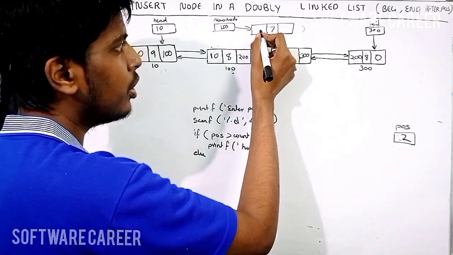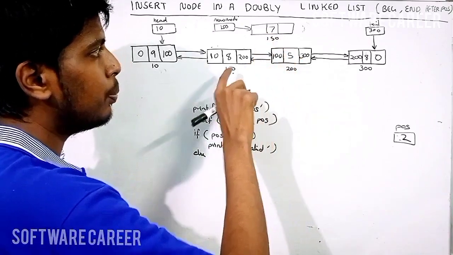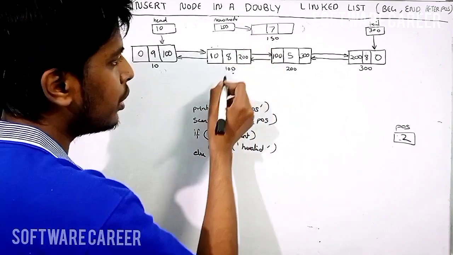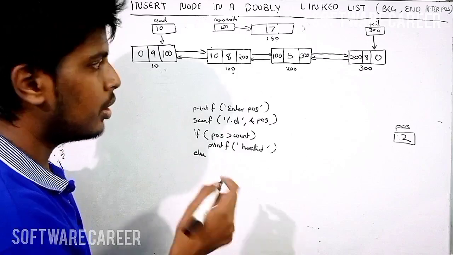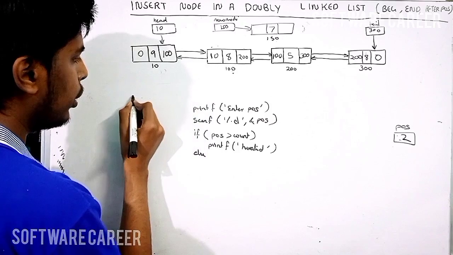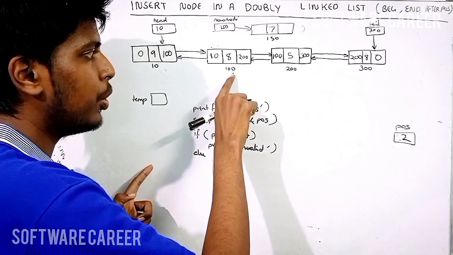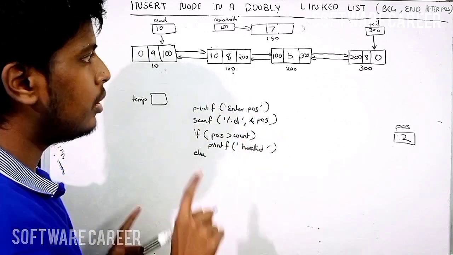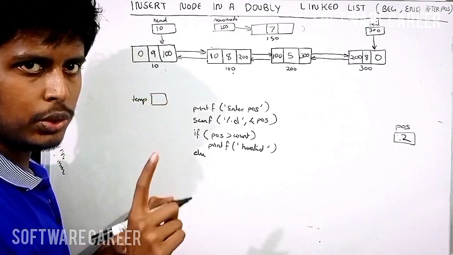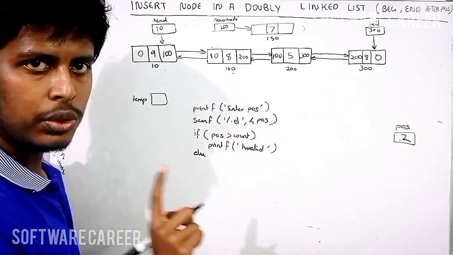Now in this previous pointer, I should store the address of the previous node. If you insert this node in between these two, the previous node of this will be this node. So 100 should be stored here. How can you get this 100? There is no pointer pointing to 100, so you need to create a pointer. I am creating a pointer called temp. Temp can't directly point to this node. In a linked list you should start at the first node, pointing temp to the first node. Then one by one you move the temp pointer until it is pointing to node 100.